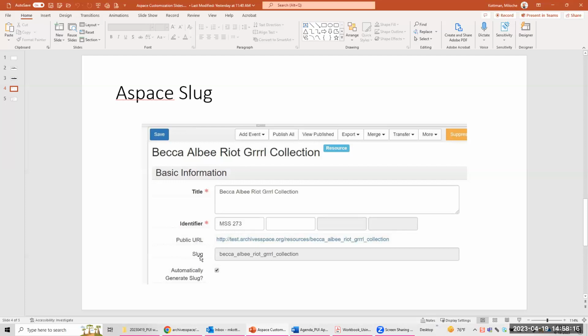You're going to see this thing that says slug. And it will be automatically filled out just like the agent records, where it automatically fills out the display form of the name and puts the date and stuff there, unless you unselect automatically generate slug. So then you could make your own, I believe. So that's what that looks like.